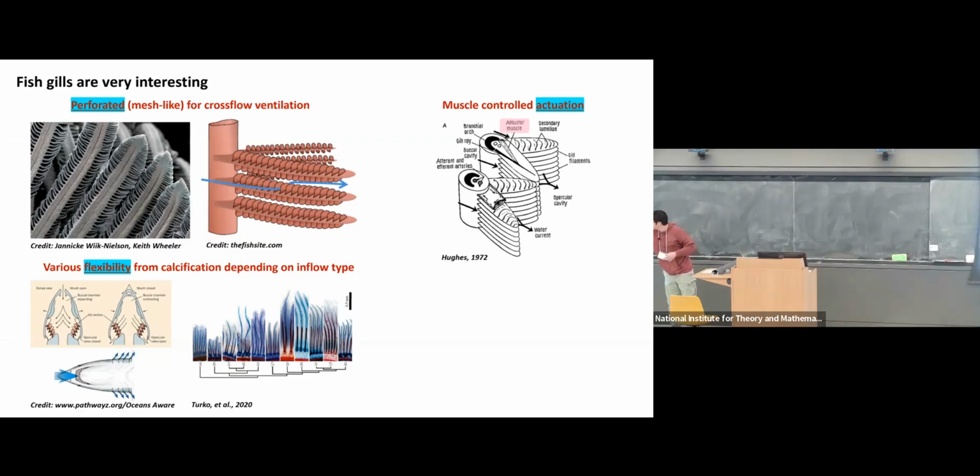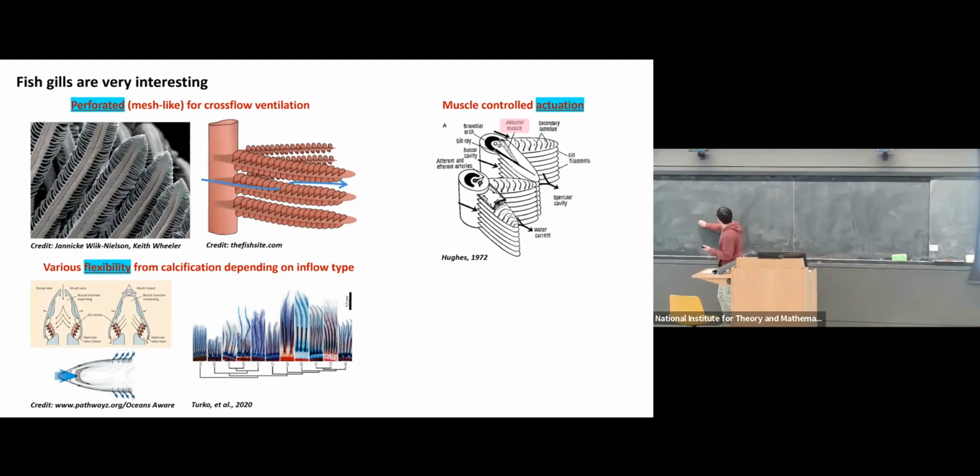And then the second type on the bottom, the shark, is called ram ventilation. These fishes have to swim continuously forward with their mouth open, and the water just rushes into the gill cavity. And then some other biologists have found that these gill filaments, the red part, are actually calcified. So they have some level of rigidity or flexibility depending on which mechanism they choose to use. And there's a trend that the first mechanism of inflow has less calcification, so they're more flexible than the second type. And people have sort of believed that this is due to unnecessary deformation of the gill filaments.